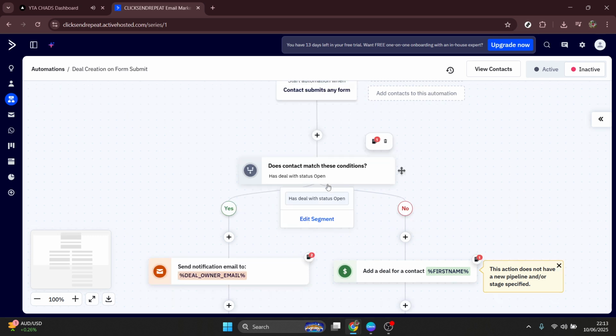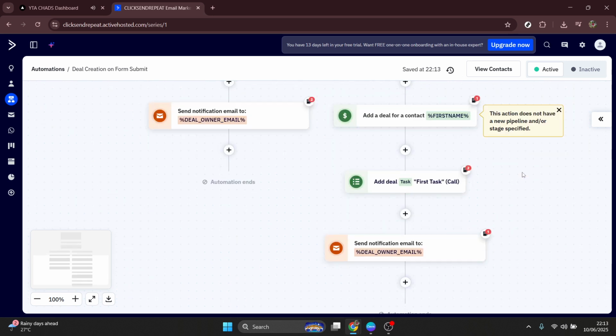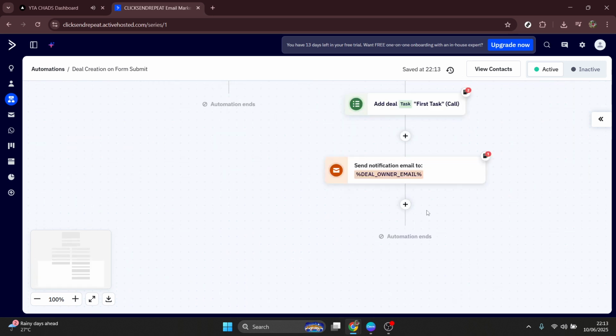And there's a pro tip for you. To enhance personalization and efficiency, consider using goals and wait conditions. Plus, keep an eye on how your automation is performing by checking out the Reports tab. That wraps up our guide on setting up automations in ActiveCampaign. Hopefully, you're now ready to create intricate workflows that save time and enhance your communication.